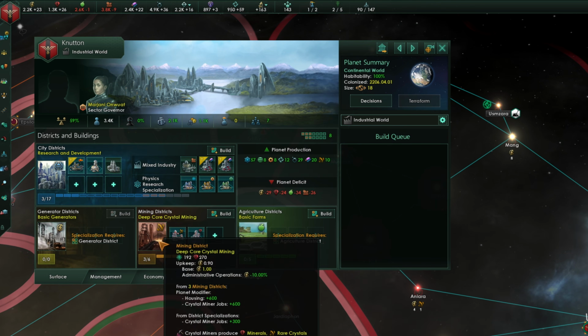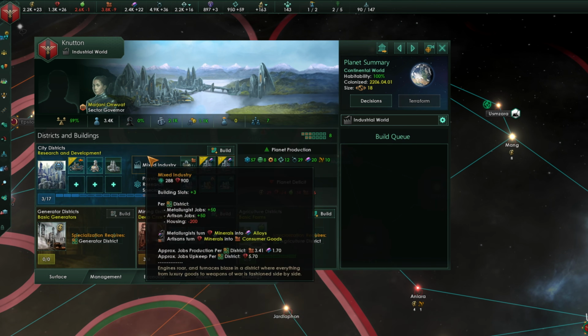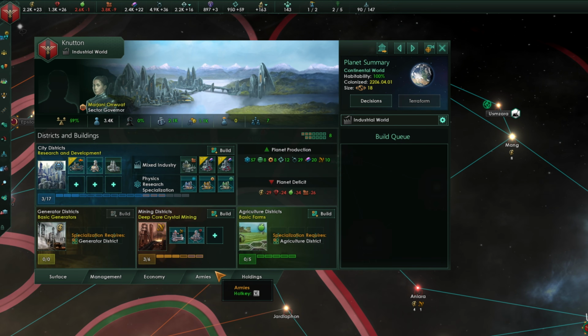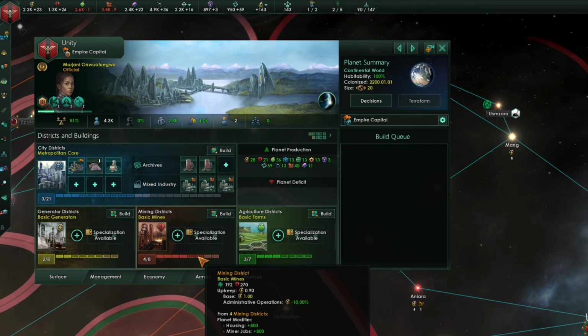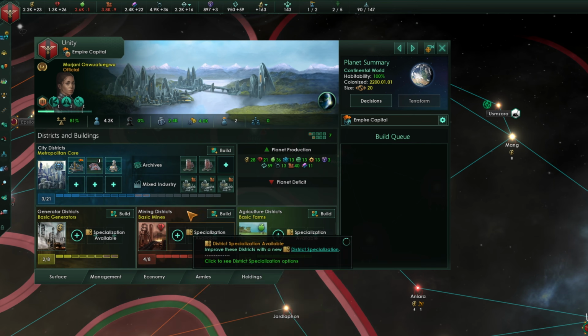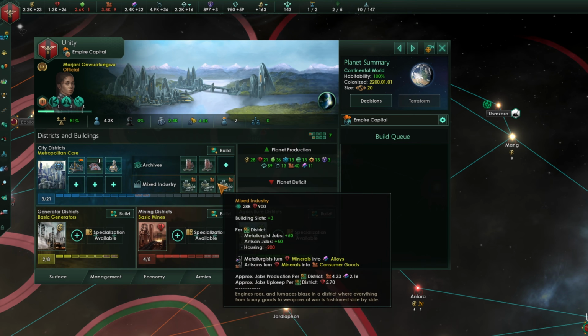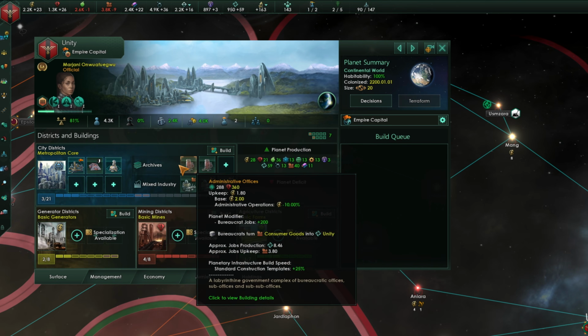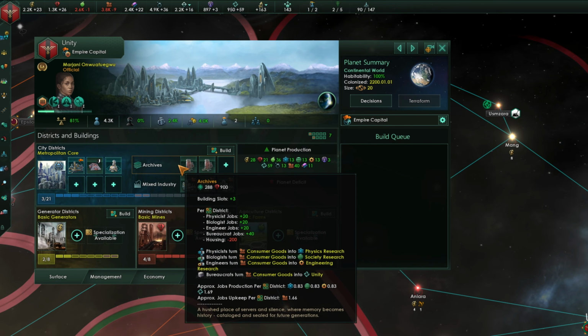That way you can build mining districts on the planet, and then that industry uses those minerals, rather than having your mining planet and your industry on two separate worlds, and then you need to fully import all of the minerals to that world. And then you can think about production chains like mining minerals, then refining them into consumer goods on that same world, and then using those consumer goods for your research or Unity.